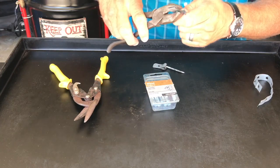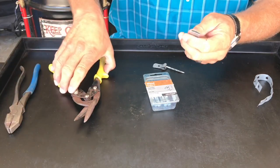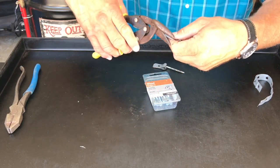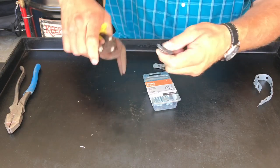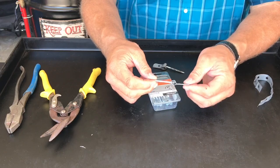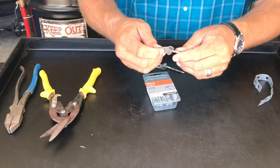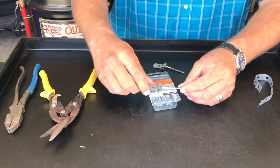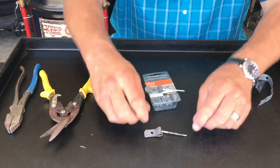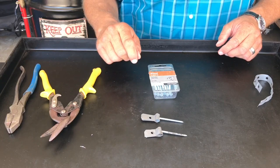Take a pair of pliers and just squeeze that together. Make sure it's all even. Next step — snip the corners so that it's dog-eared. And there it is, that's all there is to it. If you want, you can put a little screw to hold the two pieces together, but I haven't felt the need to do it. This is the one I just made; this is the one I've had for four months that's worked perfectly.